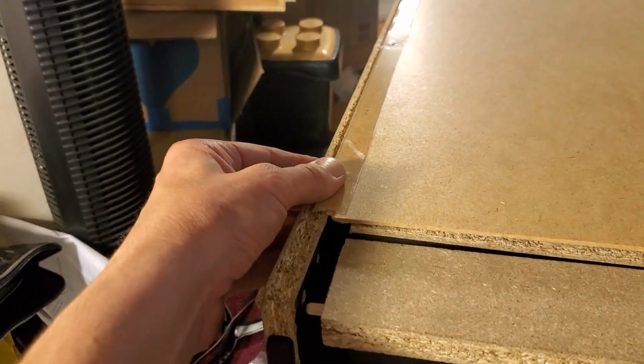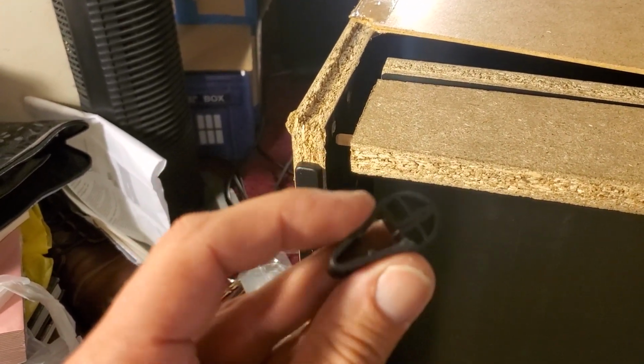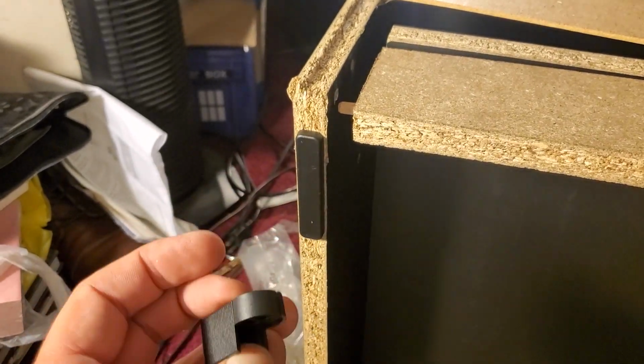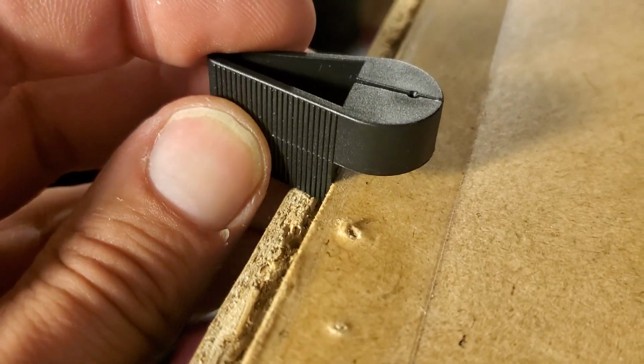Well, I'm over here at the bottom of the cabinet working on it. And check this out. I was looking at this tool. What the heck is this for? What is this for, actually? Well, apparently you put the nails in here and then you nail it. Let me demonstrate.